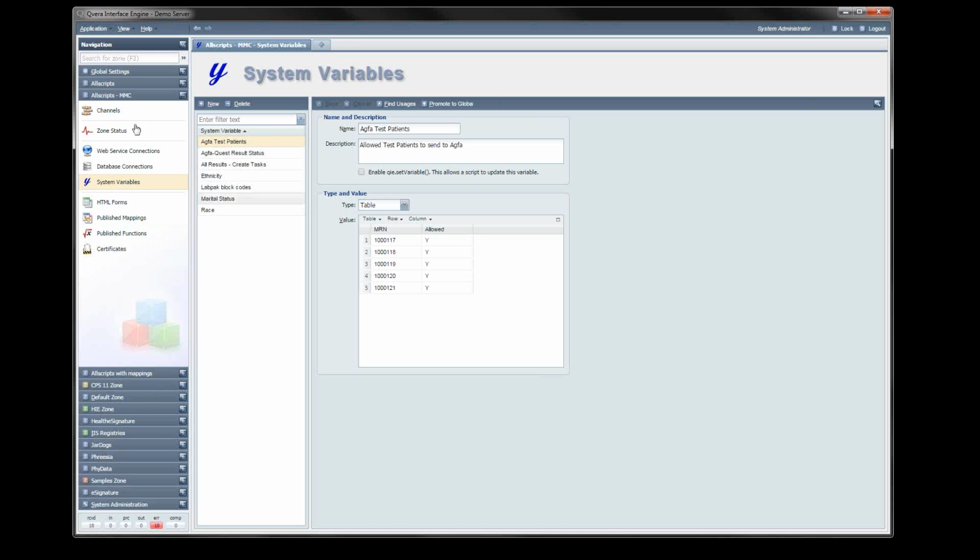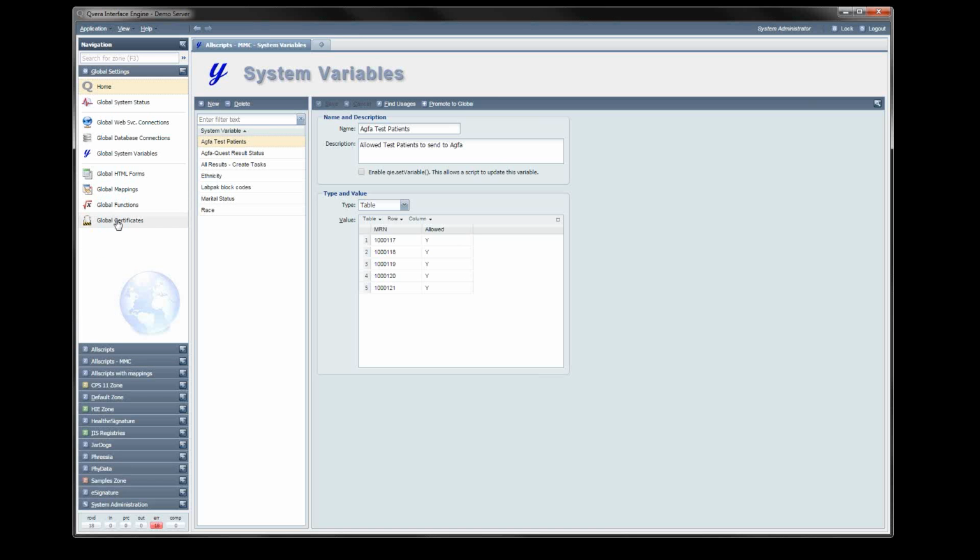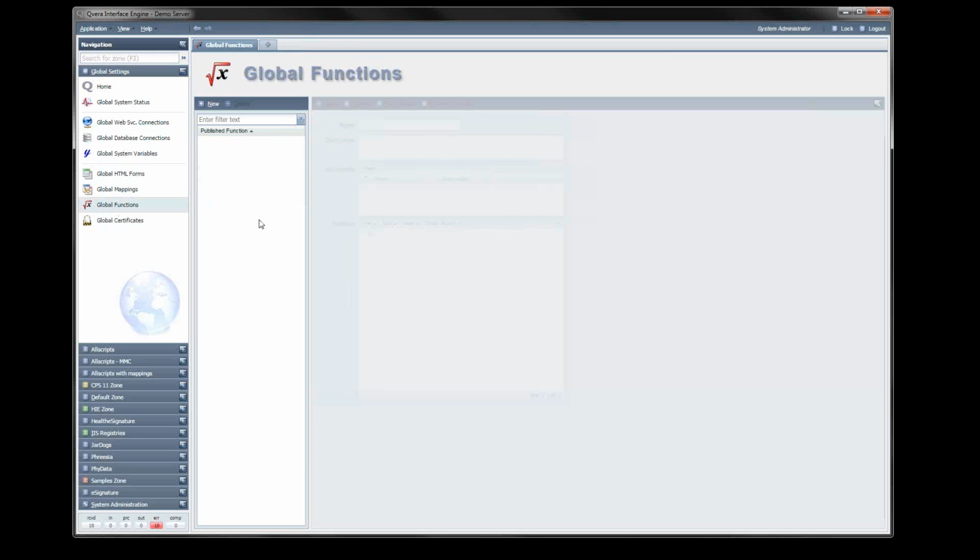It removes it from this area, brings it up to this area, so it would then appear in this list, and now I can access that function from anywhere within any of my zones that are defined. So again, a nice way to either keep stuff segregated or realize that, this could be useful in a lot of areas, and I can promote that up to the global area and have it accessible from all of my different zones.